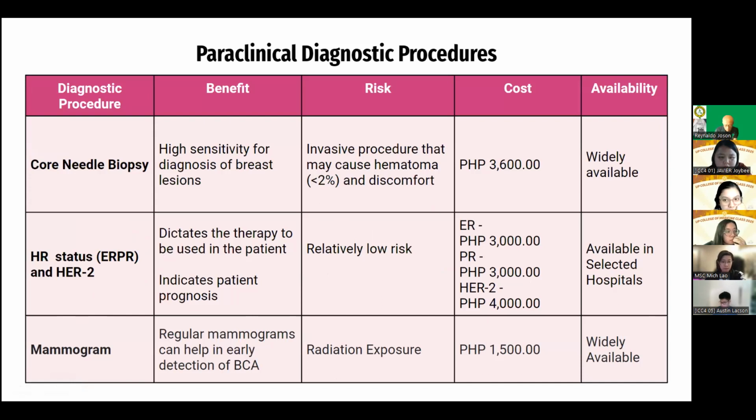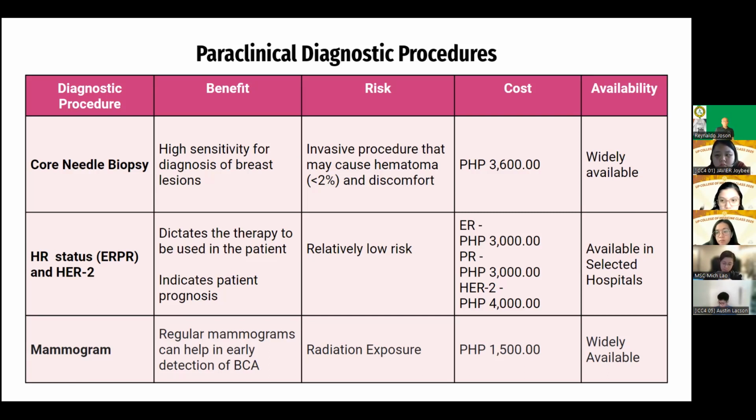So first of all, we recommend the core needle biopsy because it has high sensitivity for diagnosis of breast lesions. The risk associated with a core needle biopsy is that it is an invasive procedure that may cause hematoma in less than 2% of patients and discomfort to the patient, of course, since they're going to have to be anesthetized and be in the OR also. Given the cost that we searched for here, it averaged about 3,600 pesos in government hospitals here, and it's widely available, although it depends on whether or not there will be a doctor available to conduct the biopsy po.